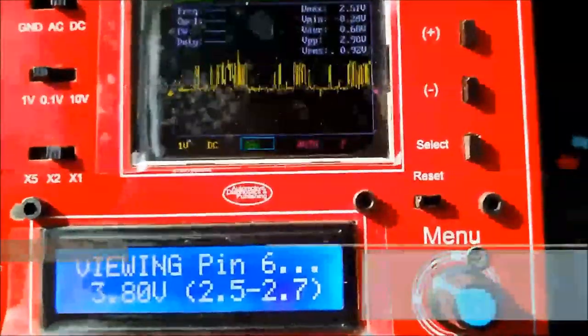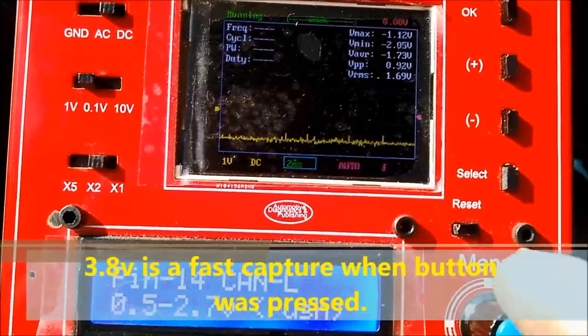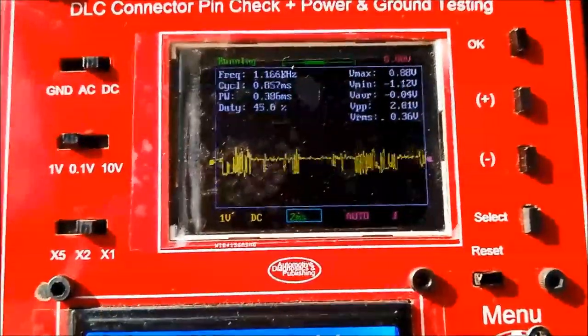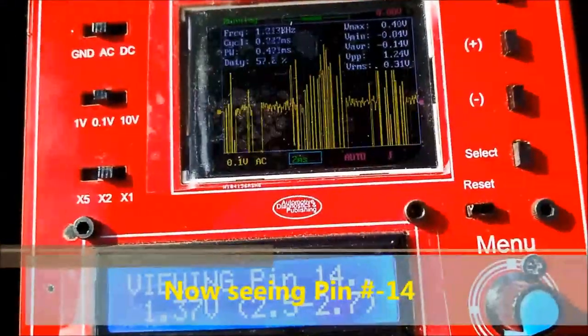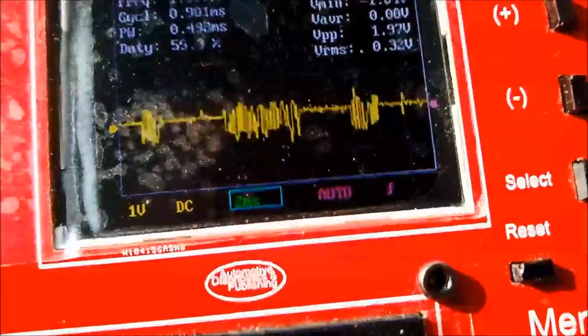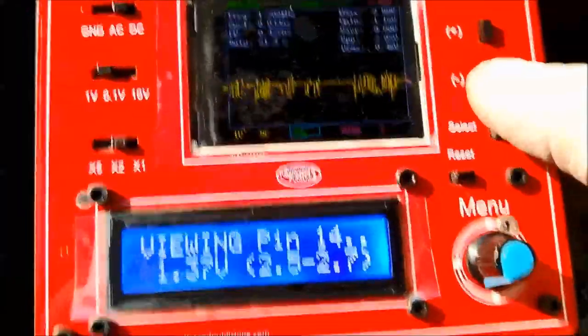And as you can see, we are basically graphing with the scanner, so we're communicating back and forth, and you can actually see pin number 6, and we're also going to show you pin number 14 on the built-in oscilloscope in there. Remember that the scope, you can make all kinds of measurements in there because it gives you, if you look at the scope, it has text on the top that actually measures the minimum and maximum and this and that. And you'll be able to go through all your measurements in there.